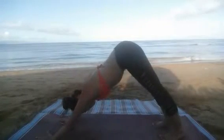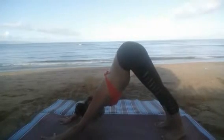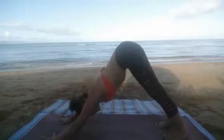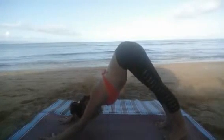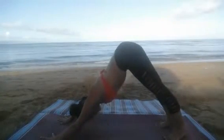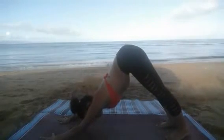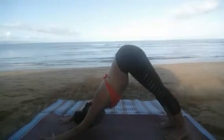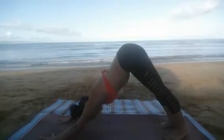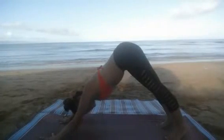Now resist the urge to pant your breath out here. Take deep, long inhales and exhales. Take your time conditioning how to control your breath rather than it be the other way around. So really take your time on the inhale through the nose and exhale through the nose.